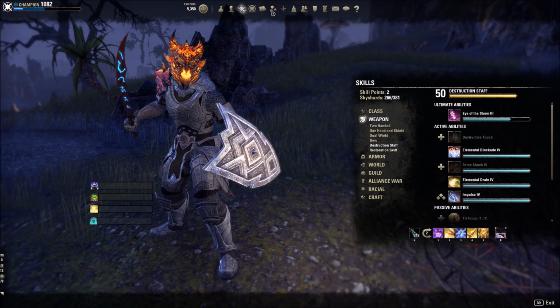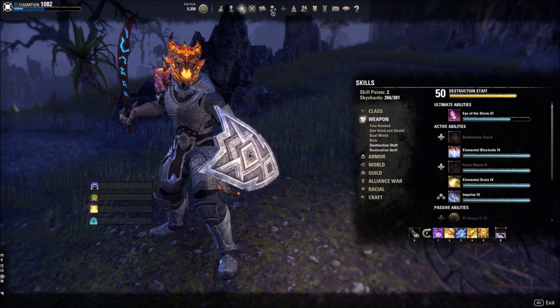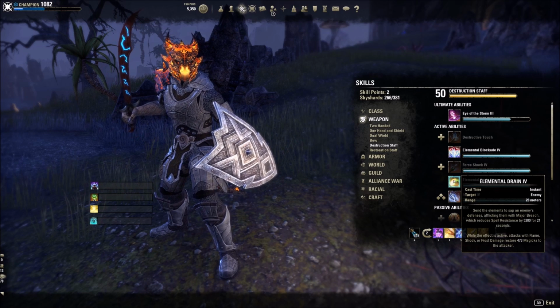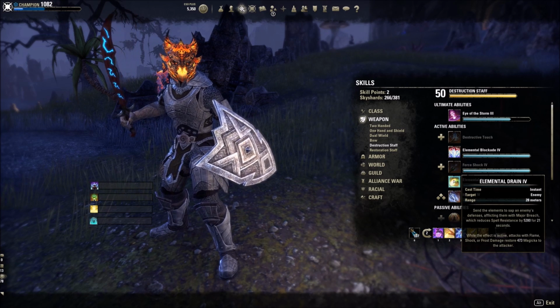The key word that you're looking for when you're doing it is self buffs, so ground-based buffs. So if you look at Elemental Drain, it's going to apply a reduction in spell resistance to a target.